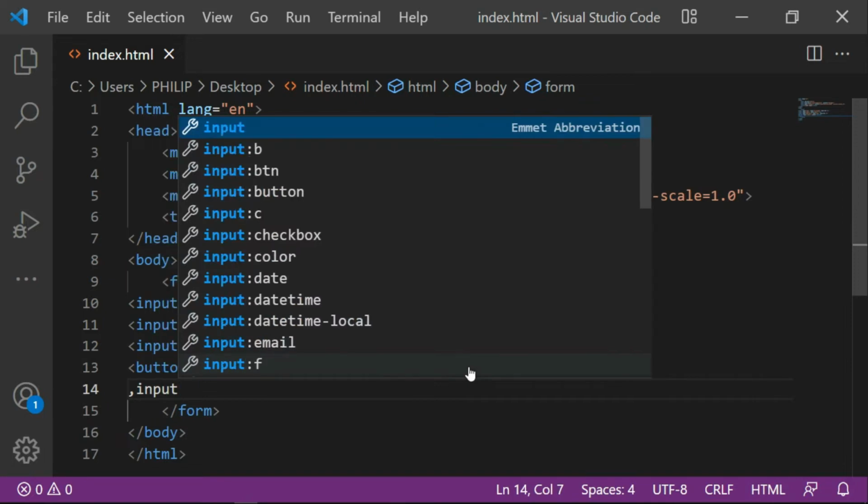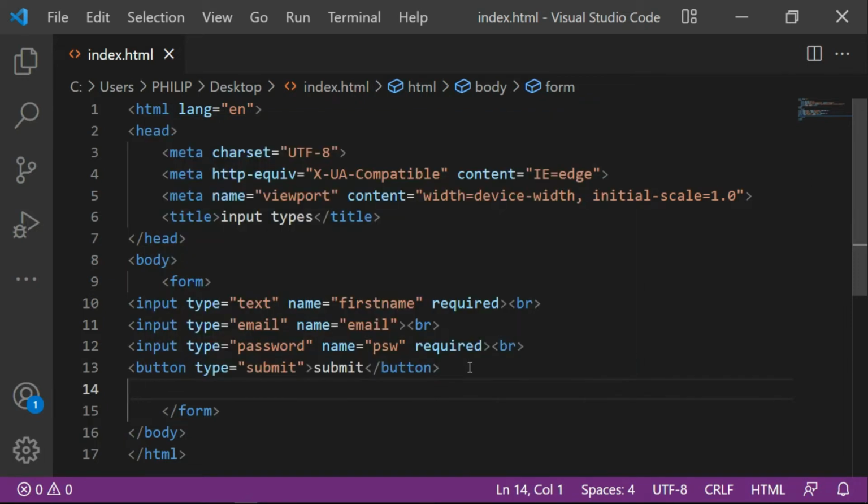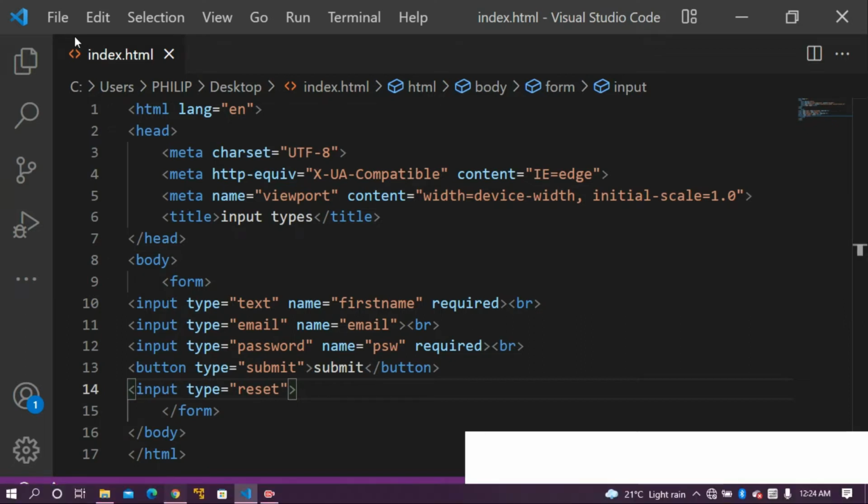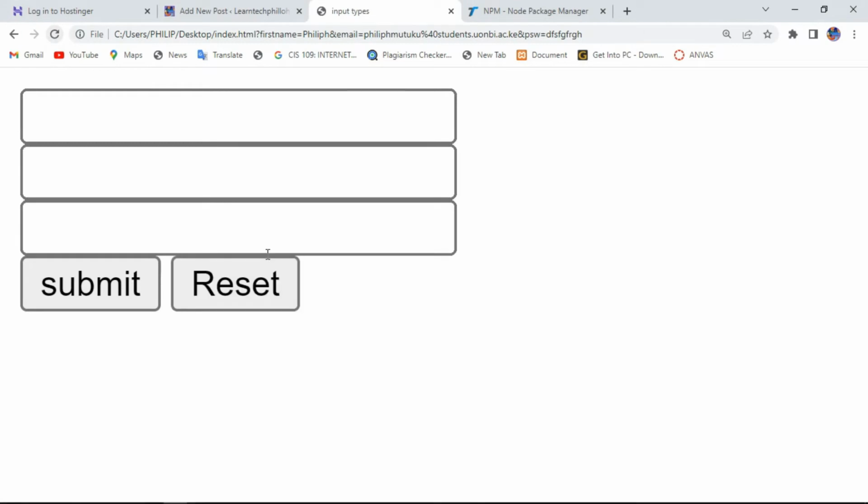The other thing is the use of the reset input type. Let's refresh and see. You see the reset is here.